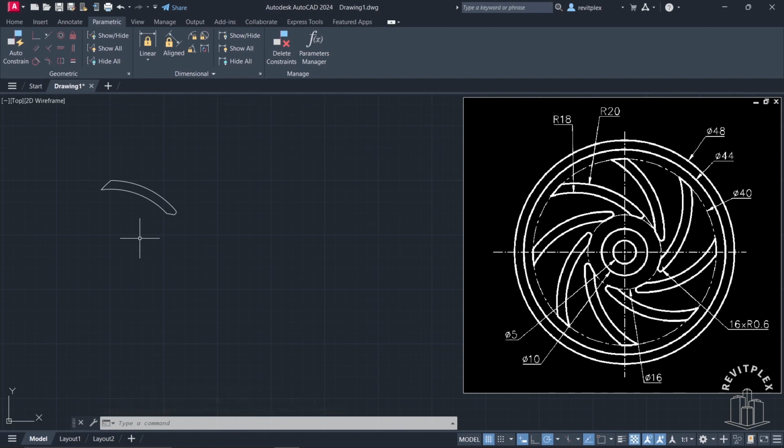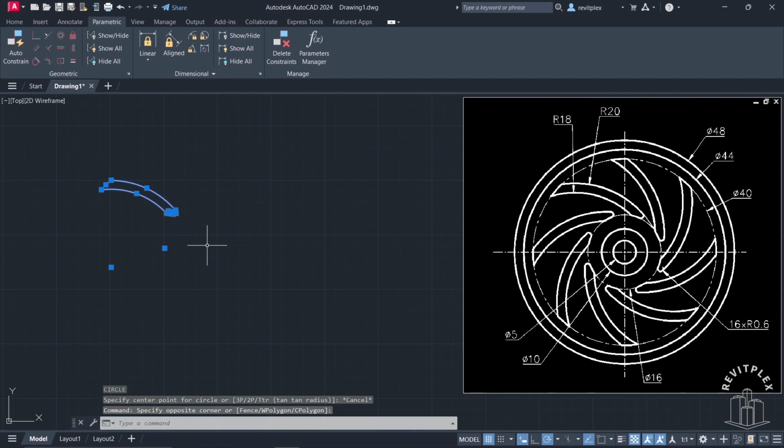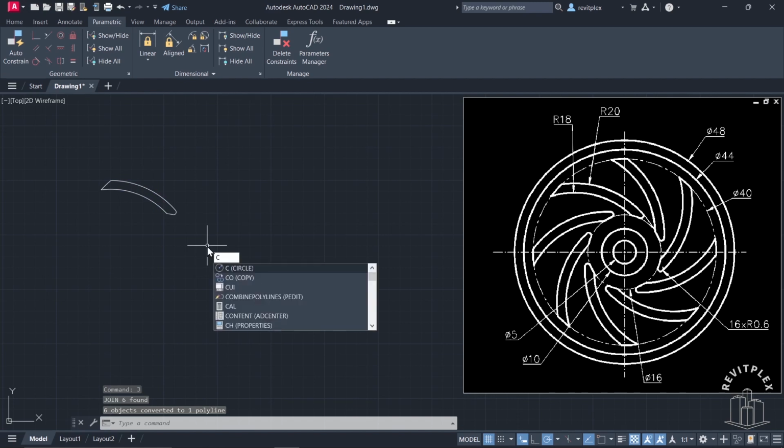Now what I will do next is I will create a circle. So you can see we have these two circles of radius 2.5 and radius 5. So let's draw a circle, and you can see that this one is not joined. So first of all let's simply join these. Type J, select this, type J, and then press enter. Now let's draw a circle.